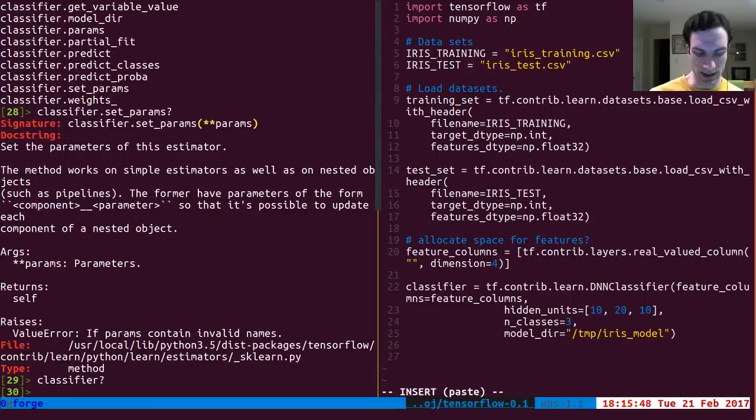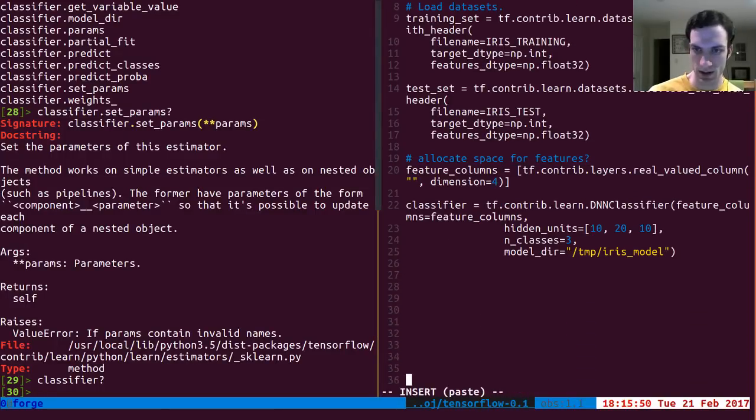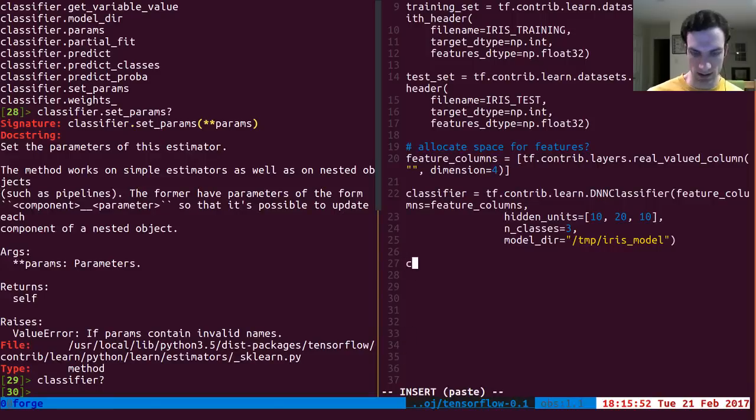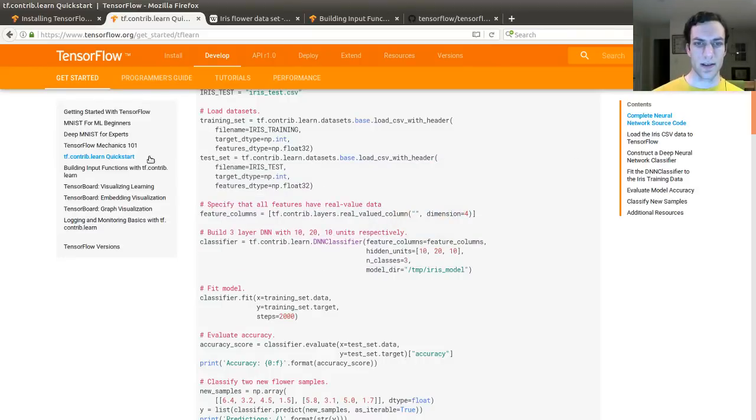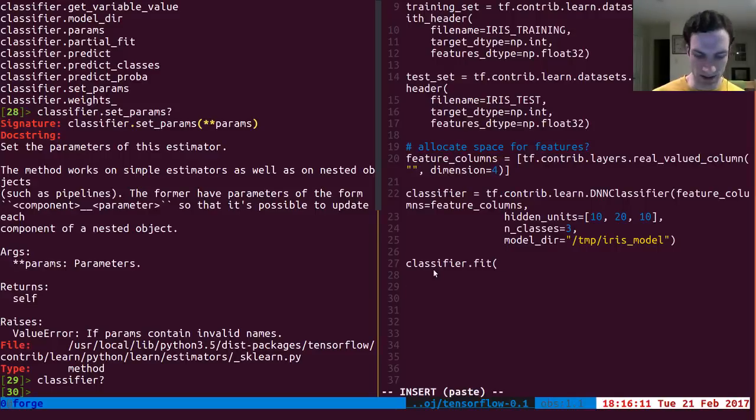So what you do with the classifier is, pull that down a little bit, say classifier.fit, because this is just like sklearn. Yes, that's what it's called. I have a feeling it's going to be training data. Yeah. So it's X and Y. X is always the features.